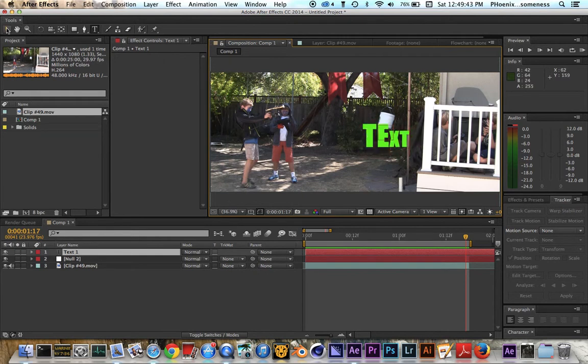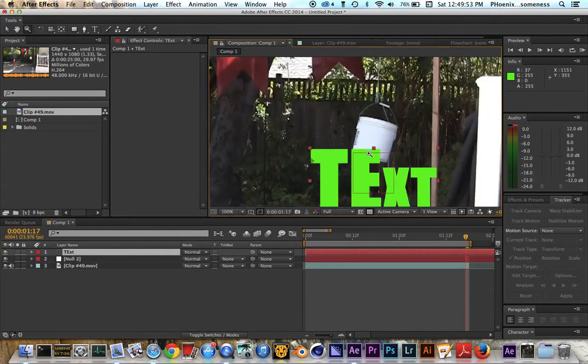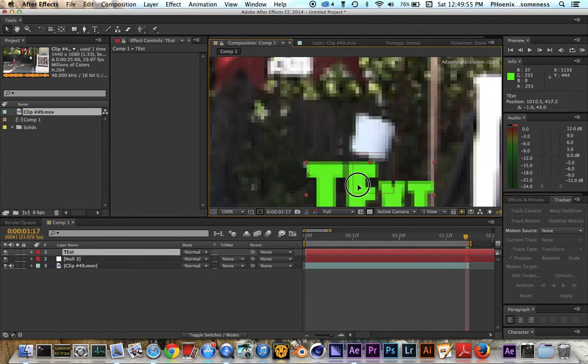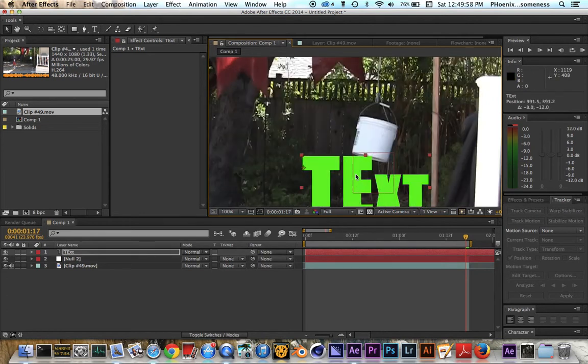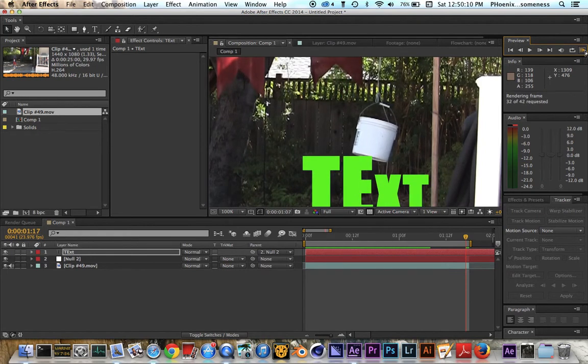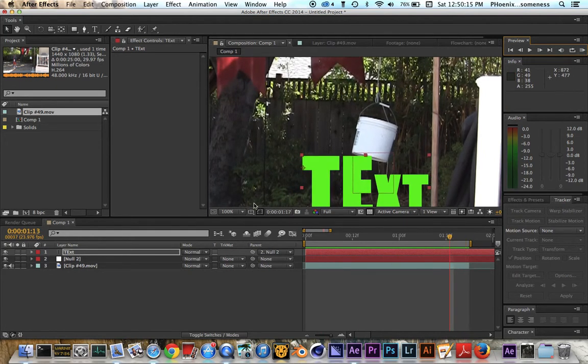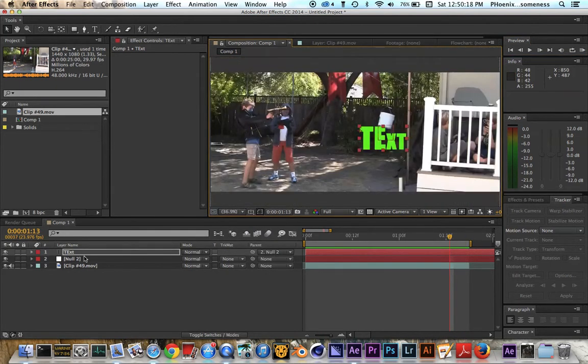So now you have your text. Now you just parent it, which is basically making it move how other things move. Well, first of all, I'm going to zoom in and move it down so it's kind of hanging, and then parent it to the null. And now, if you ram preview, the text is hanging out there on the bottom of it. Ready, set. So, yeah, and that is how you do tracking.